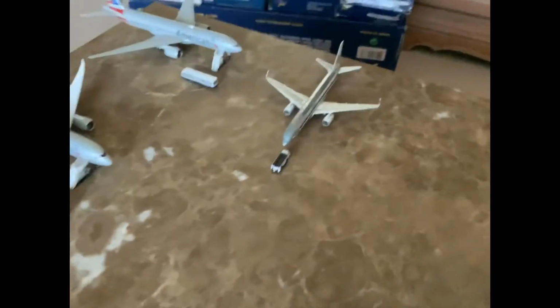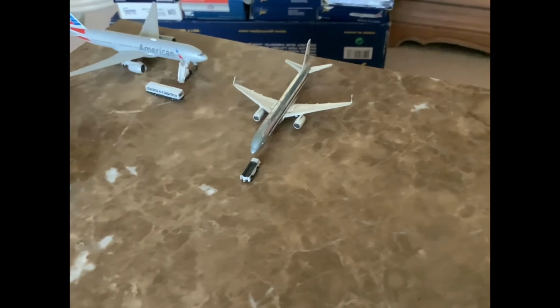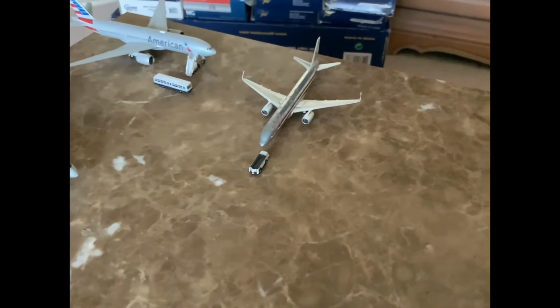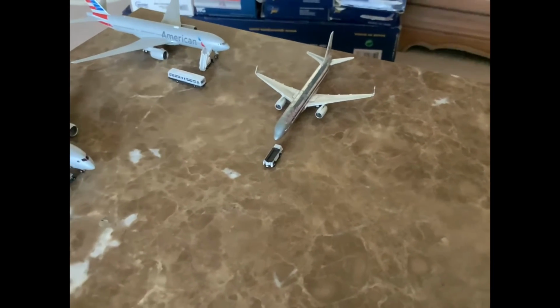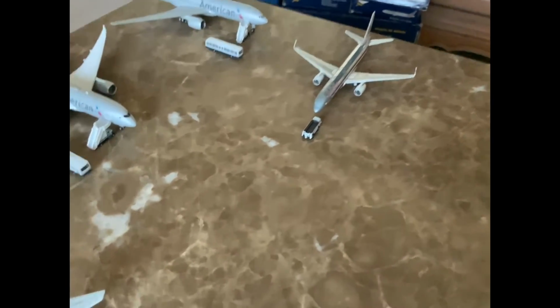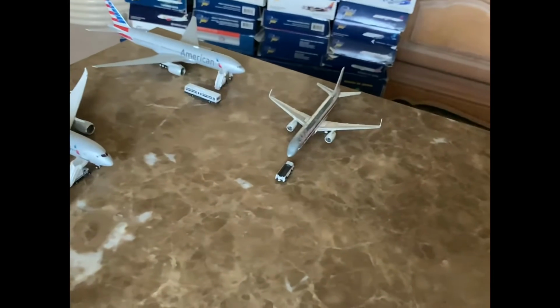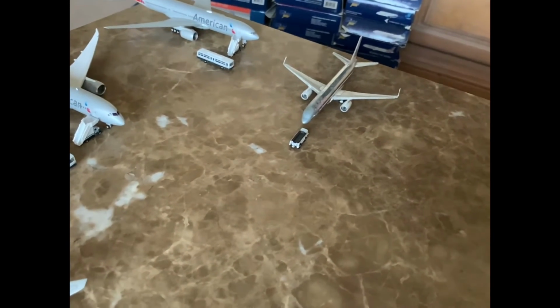Right over here, this aircraft is my first since 2014. We get an American Airlines 757-200, a 2014 release, and my first since 2014. Yeah, it was in 2014. I keep saying 2015, but I'm a little confused. Anyway, he just arrived from Los Angeles. He's going to be heading out to London Heathrow, Robinson's Aviation Airport.